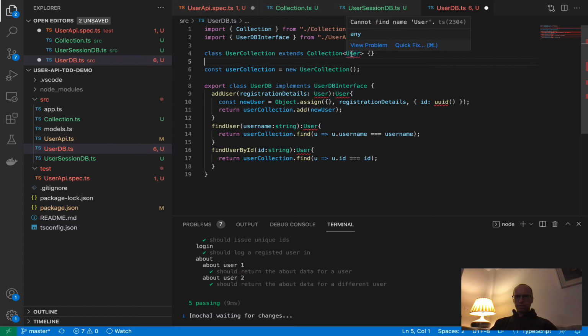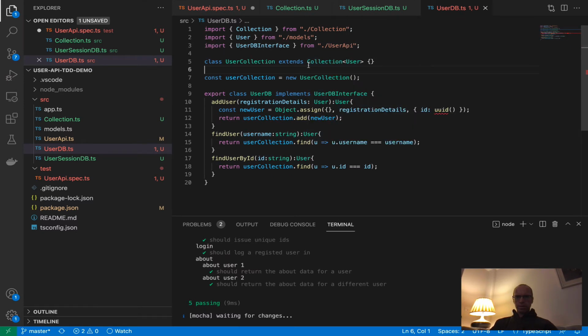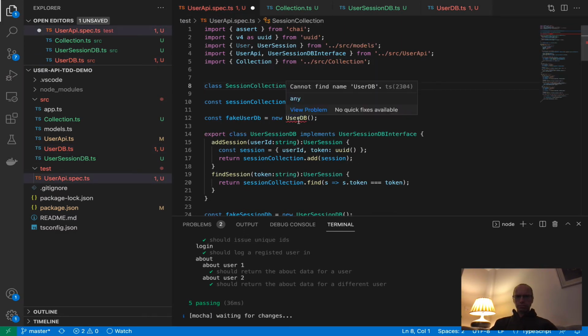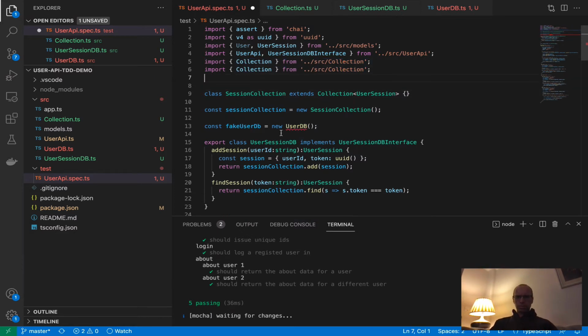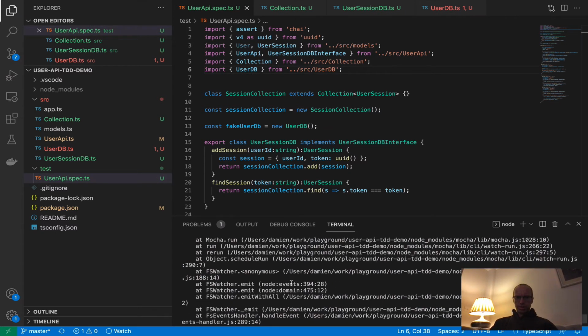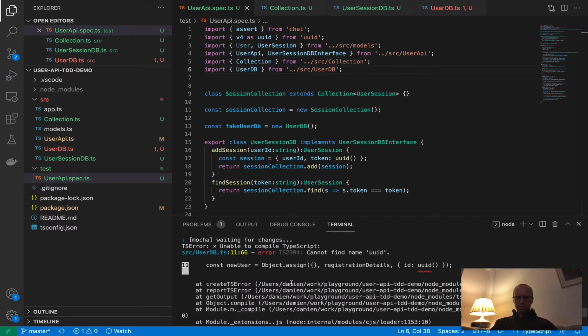Import that. Import that. That's fine. And we will import userDB from userDB. Right, now let's see where we're getting some errors.